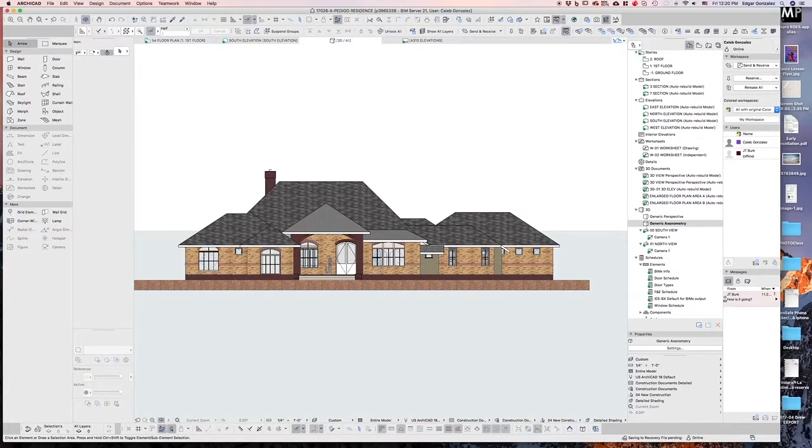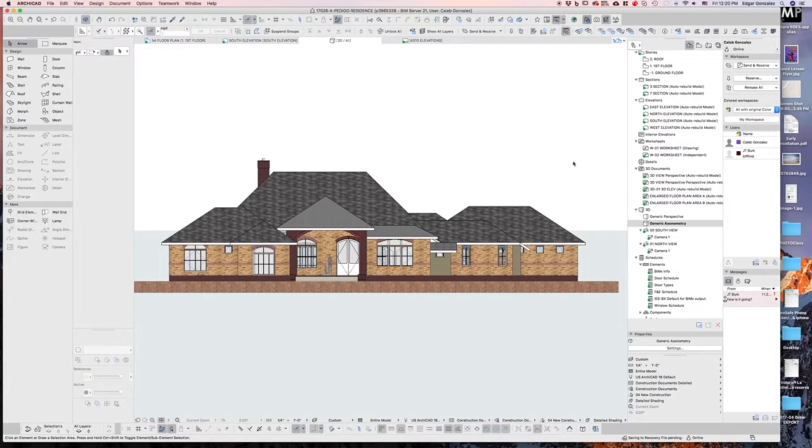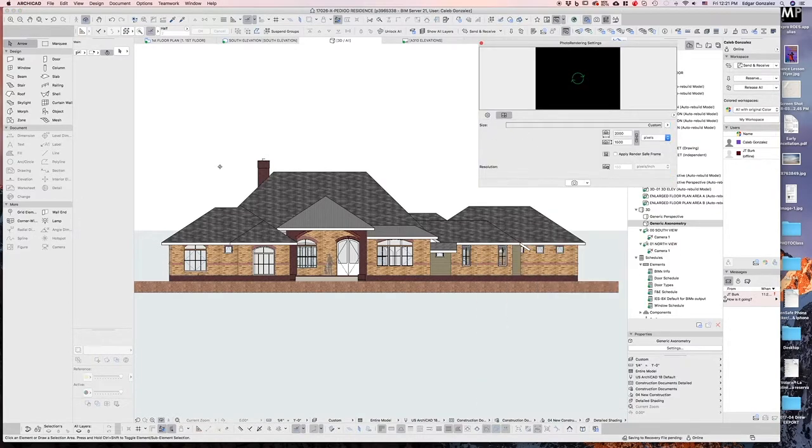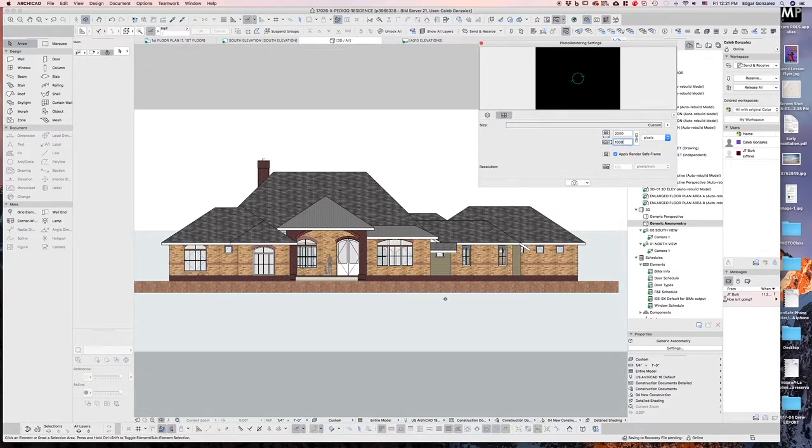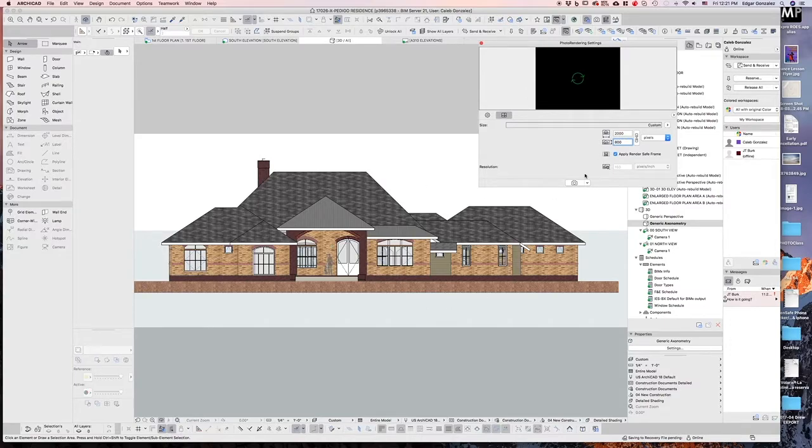So once I have this view, I can create a render view. I'm just going to go to settings, because I want to create just a render of this part, not too far from it. So let me see, I'm just going to say 2000 is good here, maybe 1000 here. Oops, so it's 2000 by 1000. That kind of tightens it up a little bit, maybe 800. That's better. Okay, so this is what I'm rendering.